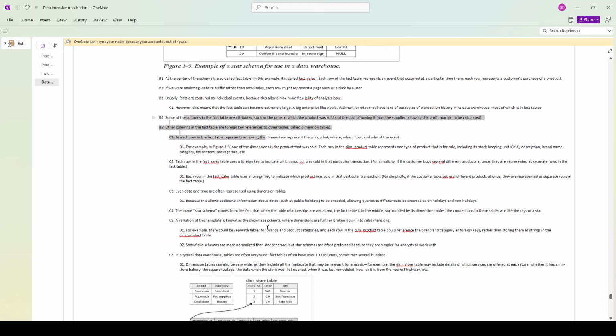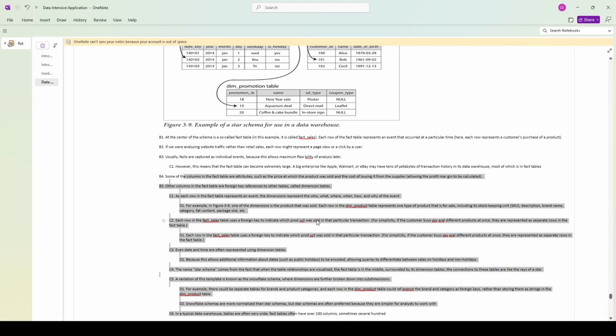Some of the columns in the fact tables are attributes, such as the price at which the product was sold and the cost of buying it from the supplier, allowing the profit margin to be calculated.